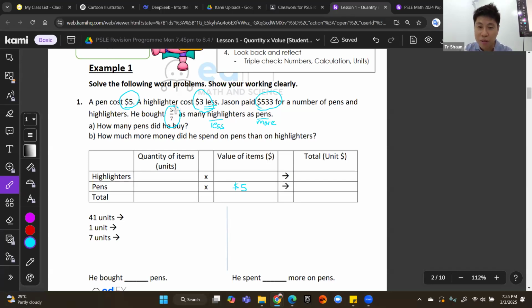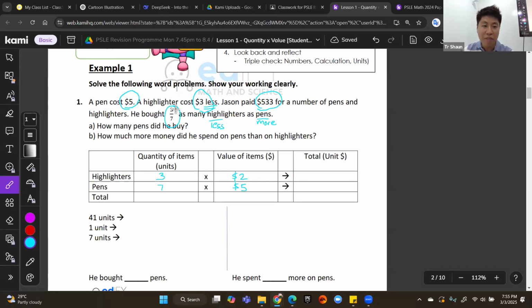Well, Elston keeps on raising his hand, but doesn't want to say it. Keegan, how much is the value of the highlighter? $2. Yes, $2, because it's five and it's $3, guys. So it's $2. Now add in the units of the highlighters and pens. So pens, it's 7, because 7 is more, and the highlighters is 3. Double check: more pens, fewer highlighters.